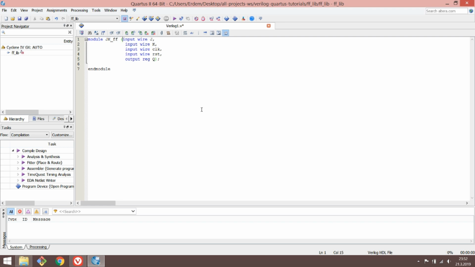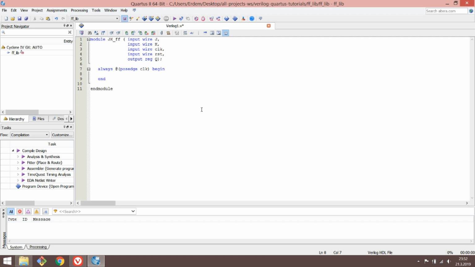Let's align this also for compact view. And what are we going to do inside the module is that you know that flip-flops work with the edge of the clock. It doesn't matter if it's positive or negative, but the edge is the important case. For this reason, we're going to create an always block to execute at the edge of the clock, and I want to do that at the positive edges. So with posedge clock, the block itself is triggered every positive edge of the clock.